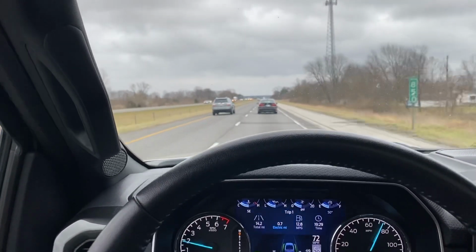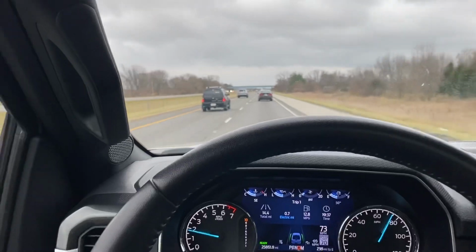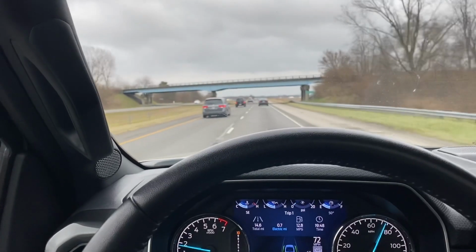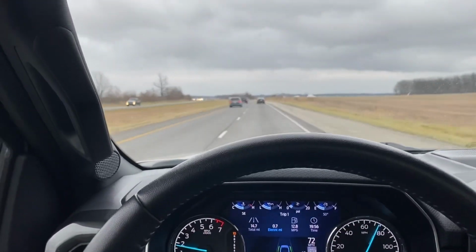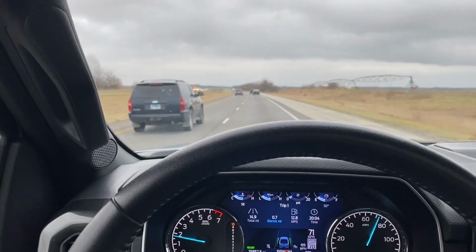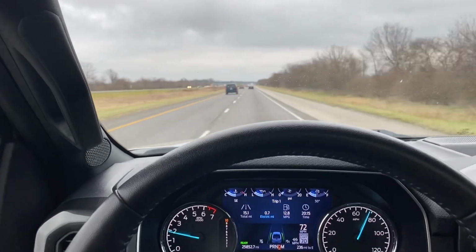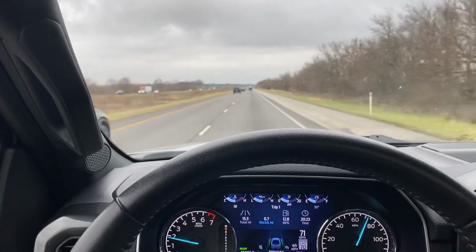And we have it loaded right now, because we were just on the scales, to 3,580 in the front and 3,560 in the back. So we're within about 400, 450 pounds of the max load for the front or rear axle. So we have not overloaded either one of them. And for the combined weight on the front and rear axle, we're looking at 7,140. So we're about 200 pounds under the GVWR, which is 7,350. So the truck is loaded practically to its rated or design limitations, but it's by no means overloaded. It's not squatting in the least. It's completely level.